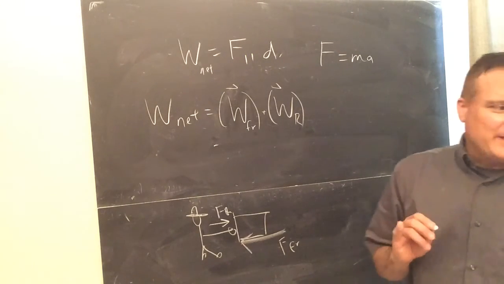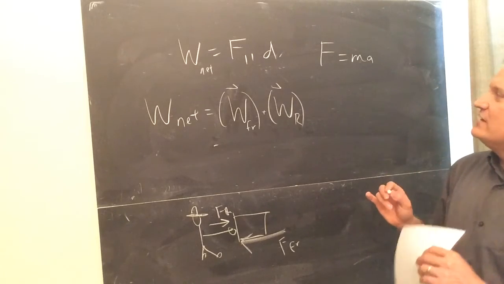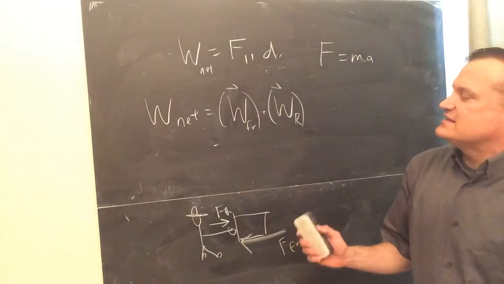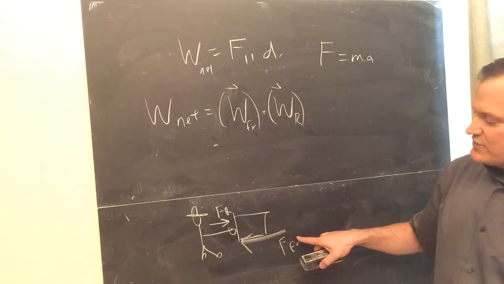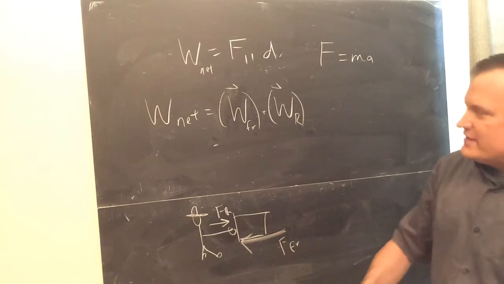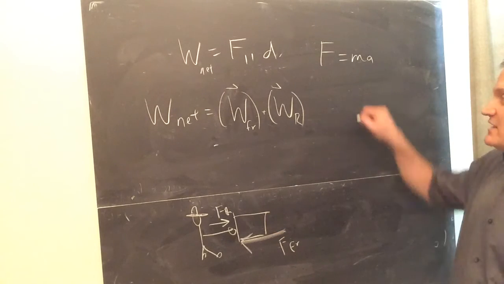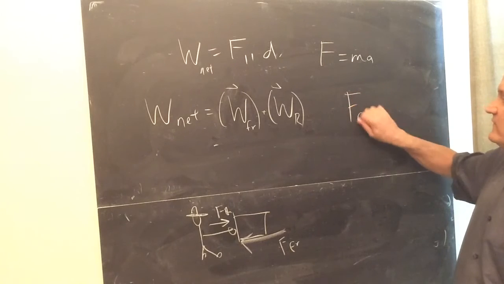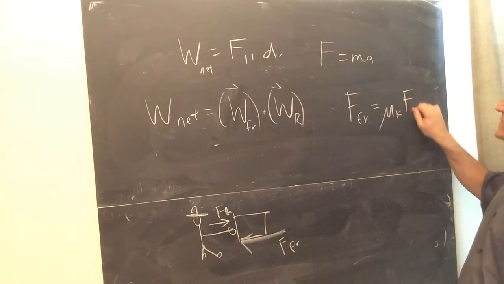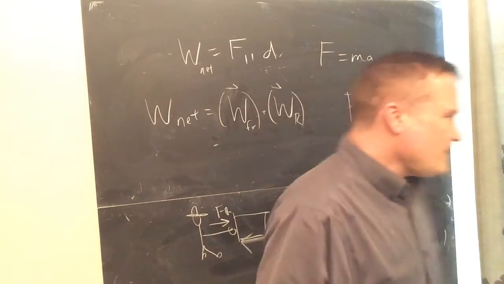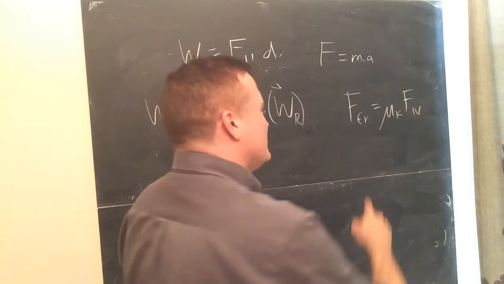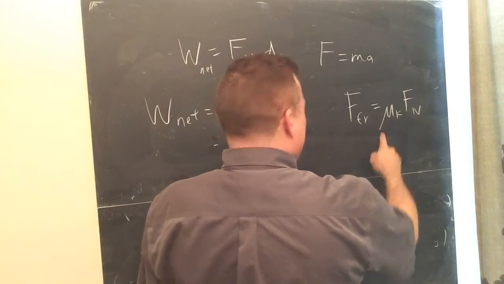Now, there is something else, and that is when you have an inclined plane. So make sure you remember these sorts of problems. Like you're pushing a block across the ground, and you say, okay, what is the friction? Oh yeah, I didn't tell you the friction equations. There's a lot of equations here. Friction is mu k times the normal force. So you might go back and watch some of the videos in this chapter if you don't quite remember this. But how do you find the friction force?